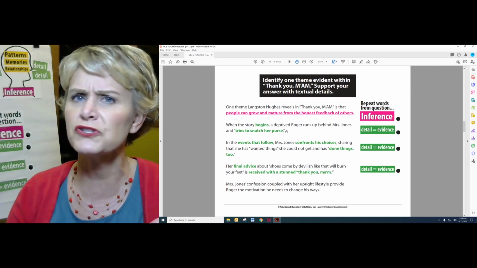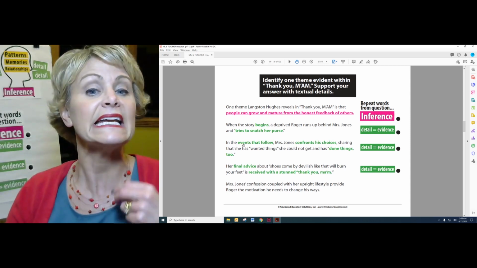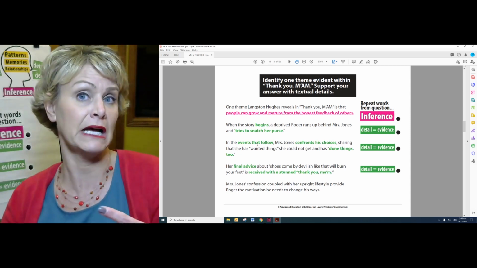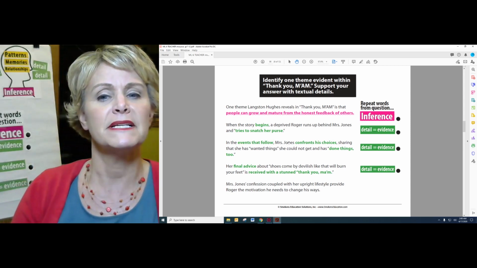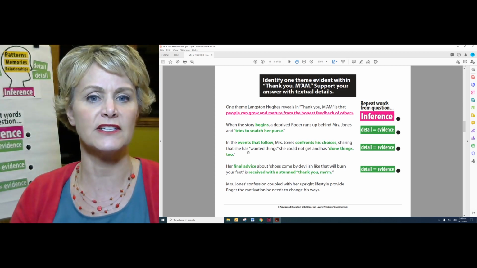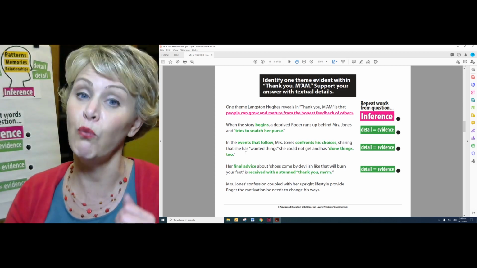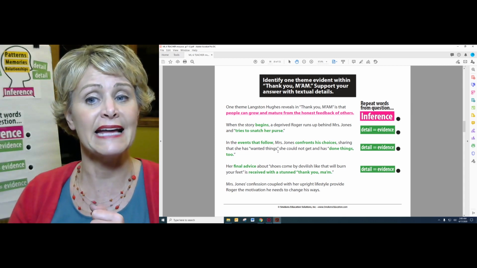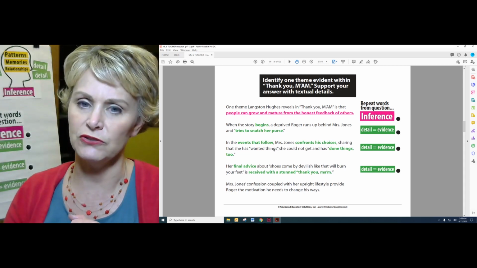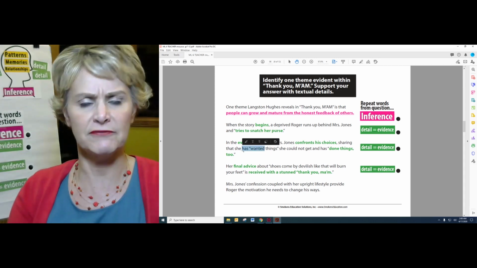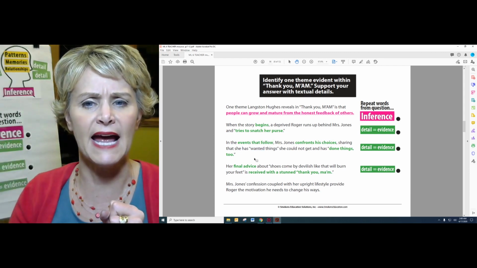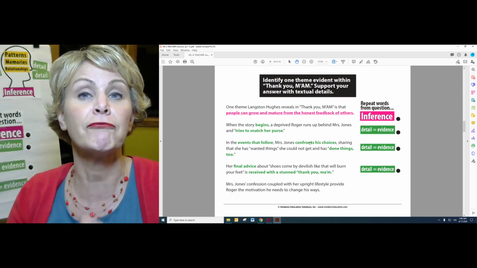I'm even using quotes around keywords. Then in the events that follow, implying the middle, Mrs. Jones confronts his choices, sharing that she too has wanted things she could not get and has done things too. So this idea of pulling actual details from the text, but she's confronting him.